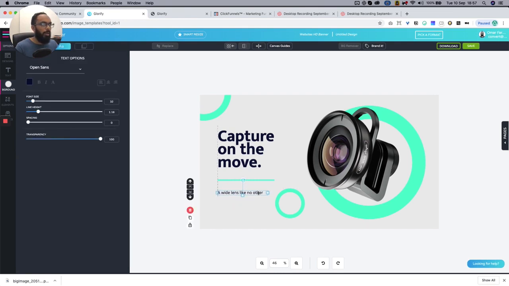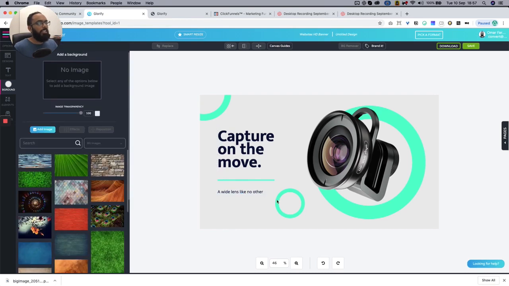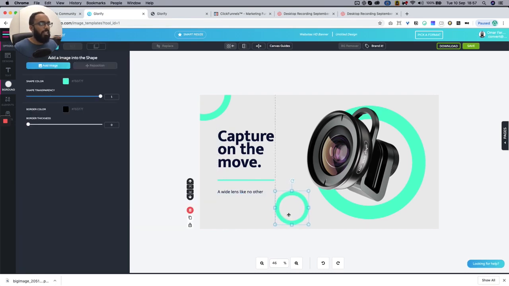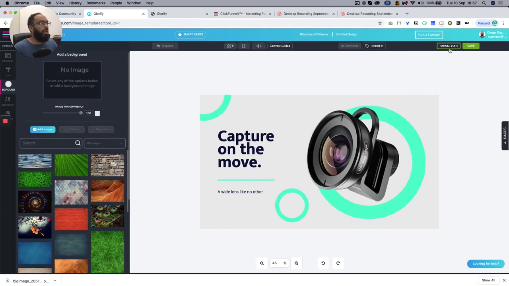It's more about creating a bit more of a relationship, more of a dialogue, so a wide lens like no other. Giving them a bit more suspense when they come on the website, because this is the main image on the website. So you don't want to give away the features right away. You want to ease them into it, anticipate them, warm up their feelings. And I love doing that when it comes to an e-commerce product: you first start with capture on the move, a wide lens like no other. So now that's kind of created in their psychology, like, what is this product all about? And then they scroll down and they start to see what it's about. So I'm already happy with this design. Let me go ahead and download this as a high-res JPEG.